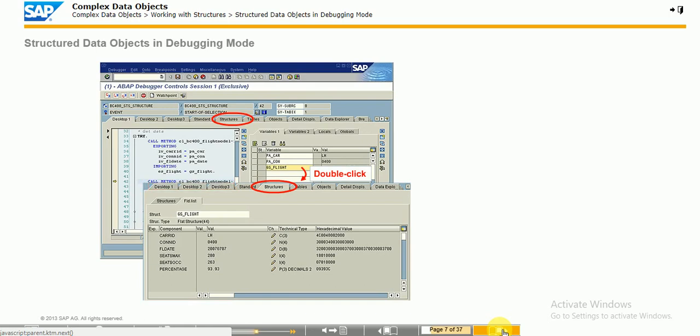To display a structure variable in the classic ABAP debugger, use the double-click method. By double-clicking on the structure in the source code, you copy the structure to the field view. Double-clicking on it in the field view takes you to the structure display, where you can read the name, content, and type of the individual components.